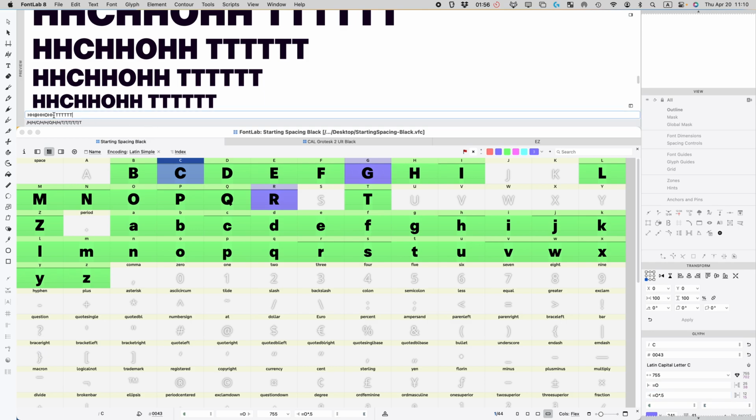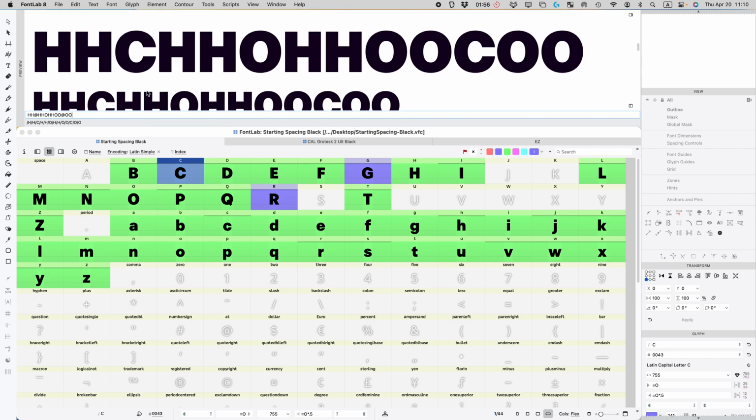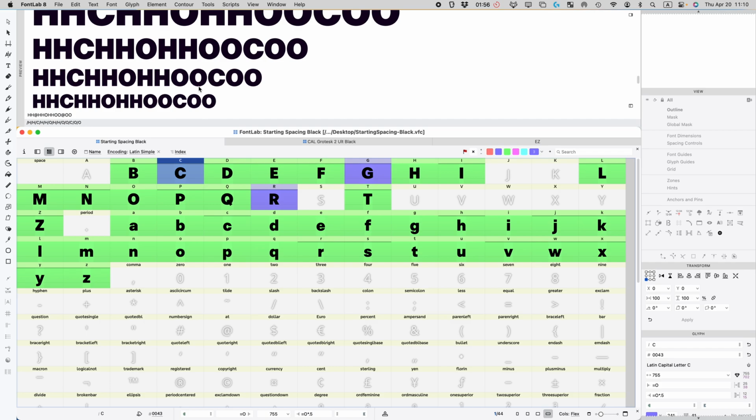Okay, let's also put a context with the O's here, OO at OO. And the at symbol just makes it substitute whatever letter you have. Next to the H, it doesn't look too bad. Next to the O, it looks a little too close. So let's do times 0.6. So that's 60% of the side bearing. Okay, I'm okay with that. I'm okay with that one. So we'll hit green on that.